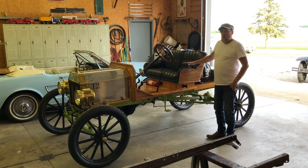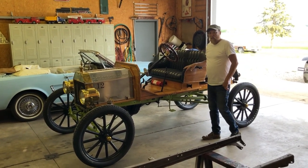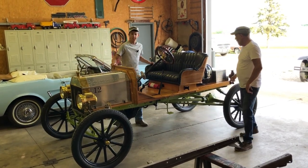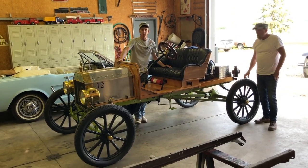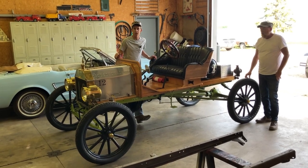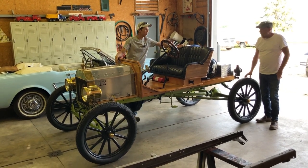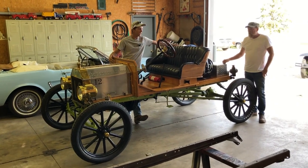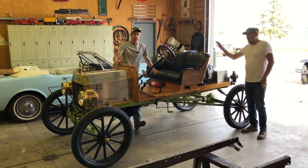All right, so like I said, this was Ted's project. Ted's here. We're just going to have him come in, and he'll tell you about this car. Hello, everybody. So this is a 1912 Model T that me and Dad built up out of parts. We didn't really have a car. Kind of like an adopted grandpa of mine, Bill Seberg, had the parts, and you brought them home in the back of the pickup truck, and he had the frame and the rear axle, not all of the parts, and some of the front axle. And nothing was together. No, it was all torn apart.